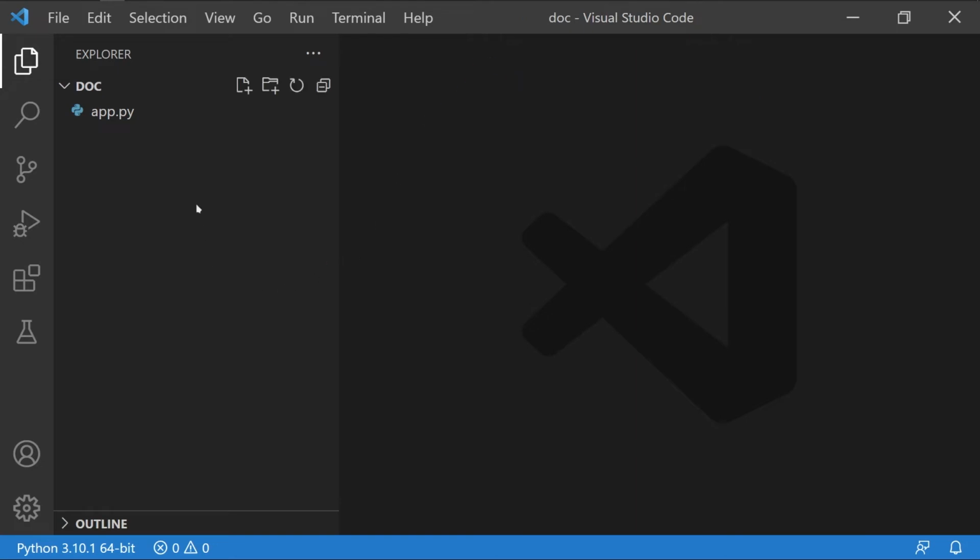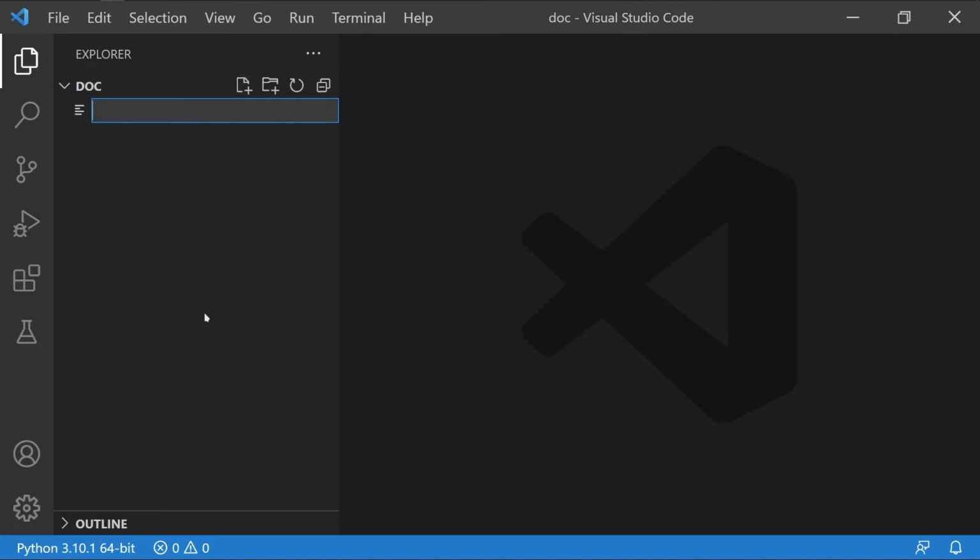And then what you get is the file manager or an explorer. Here you can see there is an app.py. This is the list of contents in our dog directory, and currently we only have the app.py inside of our dog directory. If we want, we can add more files with this plus icon. And we can delete files as well by just right clicking on them and then hitting delete, and yeah, move to recycle bin.